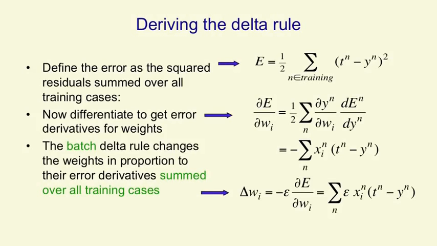So our learning rule is now, we change the weights by an amount that's equal to the learning rate epsilon times the derivative of the error with respect to a weight, dE by dw_i, and with a minus sign in front because we want the error to go down. And that minus sign cancels the minus sign in the line above. And we get that the change in a weight is the sum of all training cases of the learning rate times the input value times the difference between the target and actual outputs.